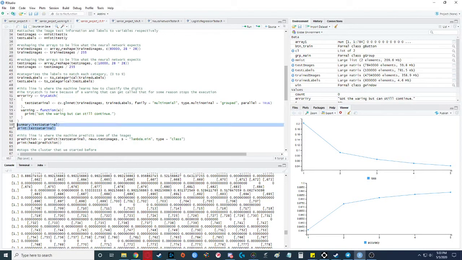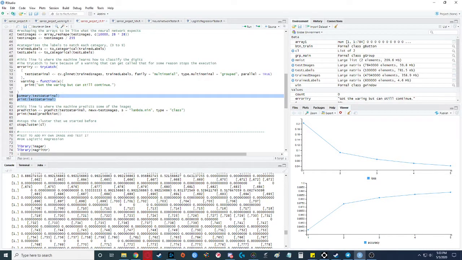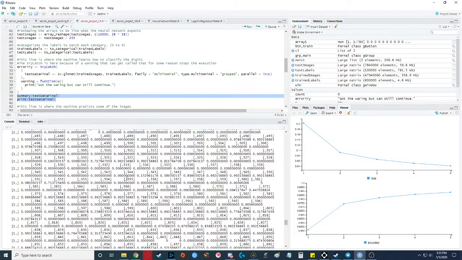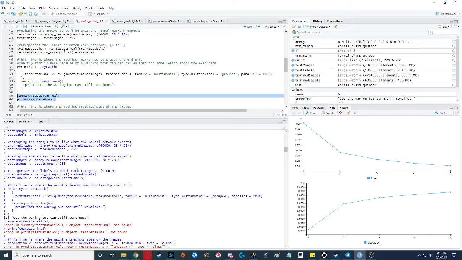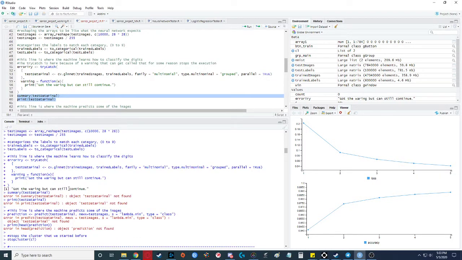And this is just a summary and printing of it. I should show you that. And here we did get the warning. This is also a problem with the warning sometimes. It could actually just straight up not assign something to test data final, which I still haven't figured out a fix to, or why it's even doing this. This program did work before, but I didn't change anything, and now it doesn't, and I haven't been able to find a fix in time. But this did work at one point.